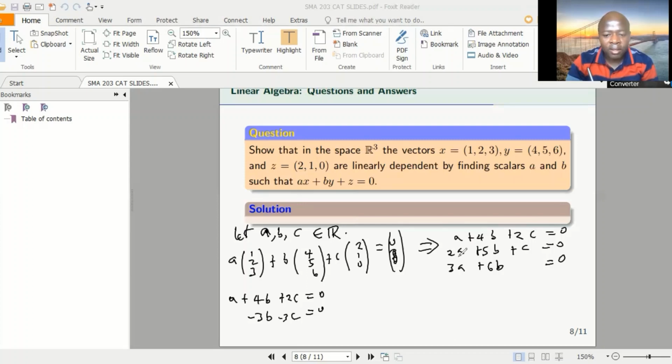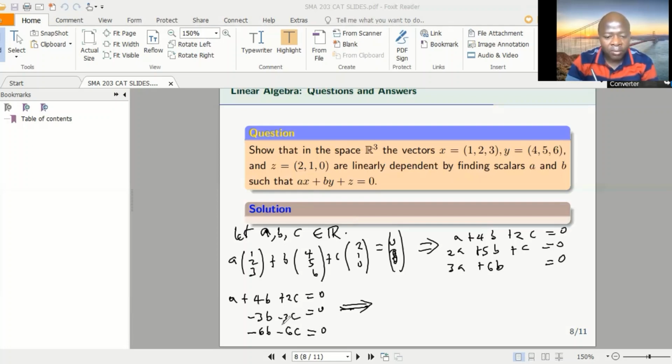So this times 3 is 3a, subtracted from this gives 0. This times 3 is 12b. Subtract from this, you have negative 6b. This by 3 is 6c. Subtract from 0 here, negative 6c. And this other will be 0. Now, of course, the second equation and the fourth equation are the same equation.